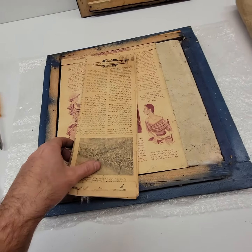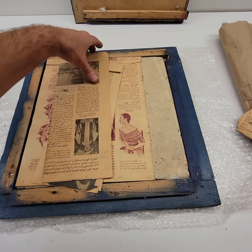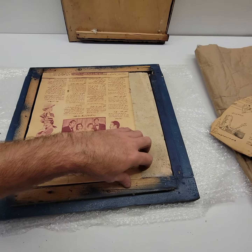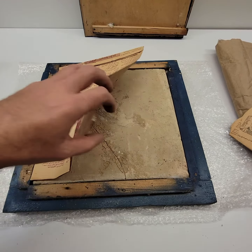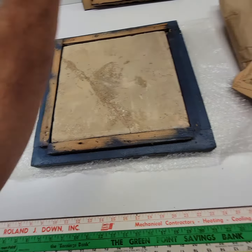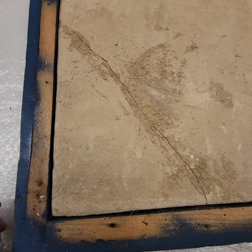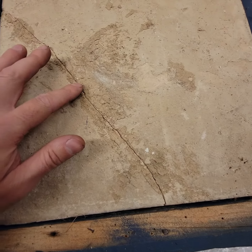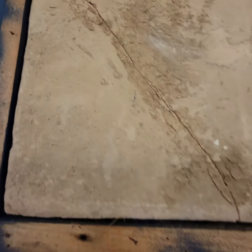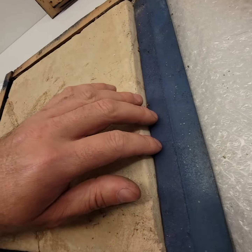I thought this was going to be information about the piece, but it's looking like it's just padding for the back, since it is a ceramic porcelain tile. I needed to see the back of this tile anyway, but this isn't looking like any information about it. I kind of take back my 1950s framing — this might be 1930s style paper. There's the back of the tile; looks like it's been glued once already.